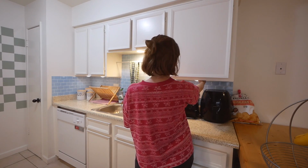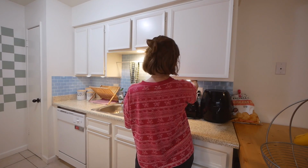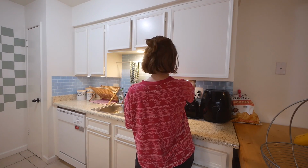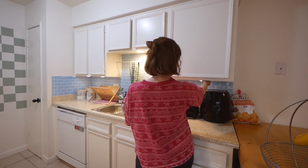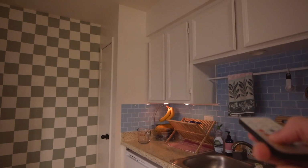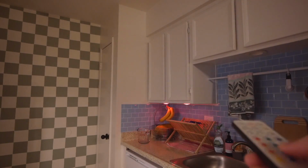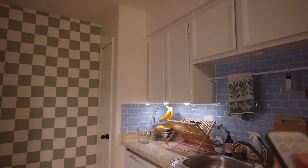Ugh, it really highlights what a bad job I did on the light switch though. I mean the outlet. So I'm not really sure about these. If you have any recommendations for better under cabinet lighting, I might try something else out. Cause yeah, it just felt like the batteries died super fast. Also, I just think these don't look as good as I thought they did initially.